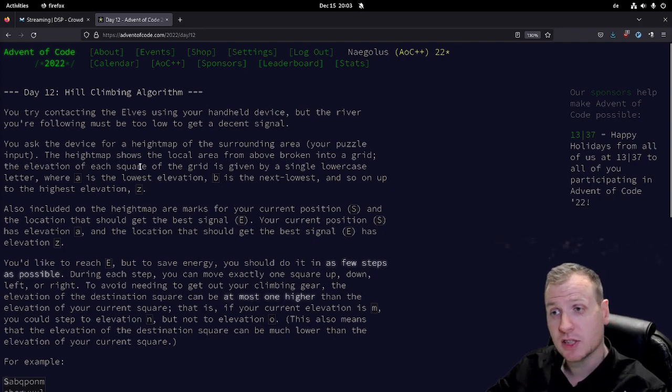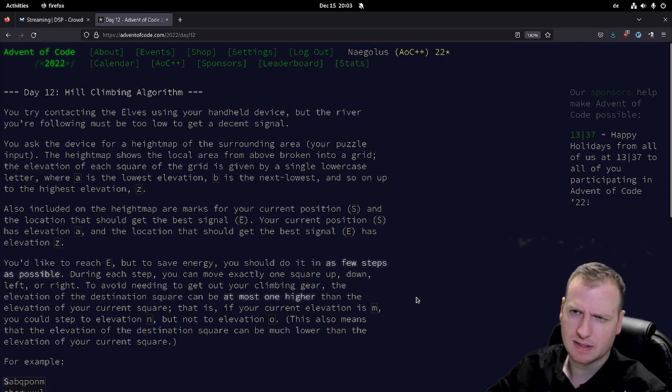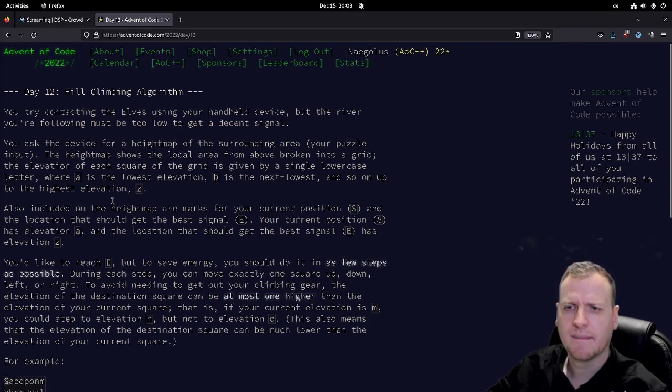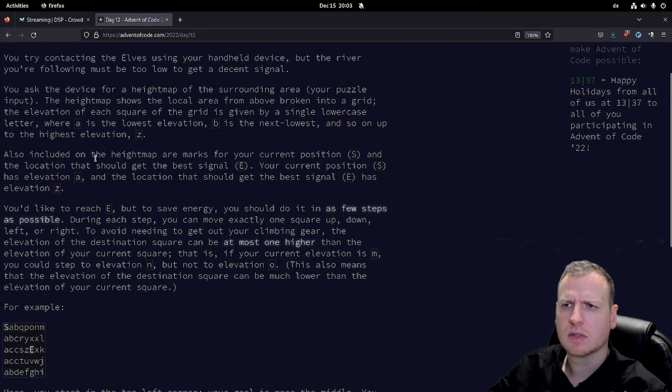The elevation of each square of the grid is given by a single lowercase letter, where A is the lowest elevation, B is the next lowest, and so on up to the highest elevation, Z. Also included on the height map are marks for your current position S and the location that would get the best signal E. Your current position S has elevation A and the location that would get the best signal E has elevation Z.